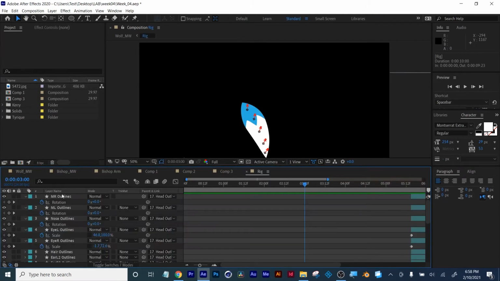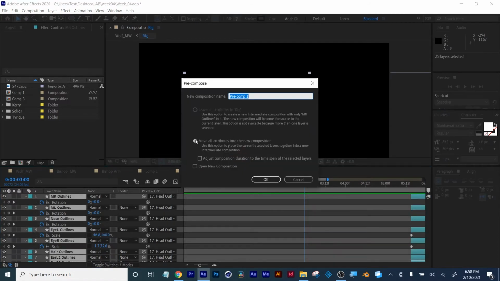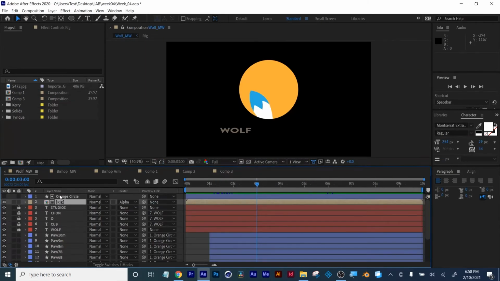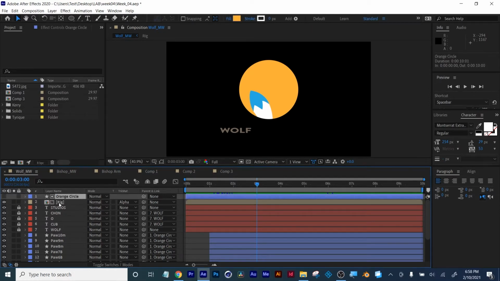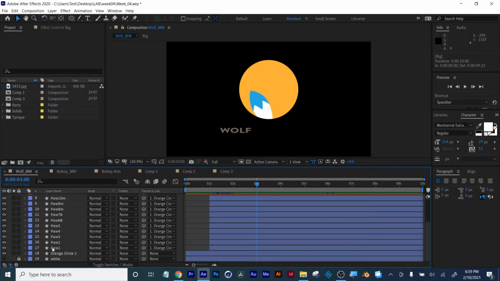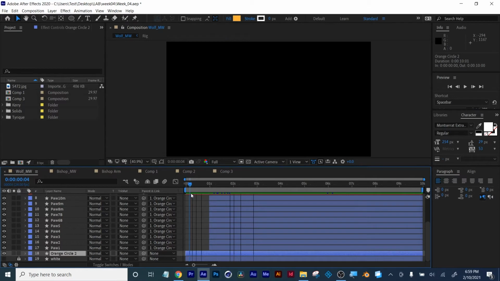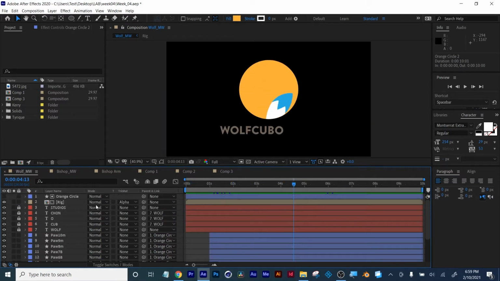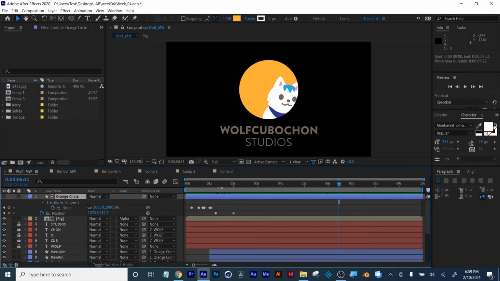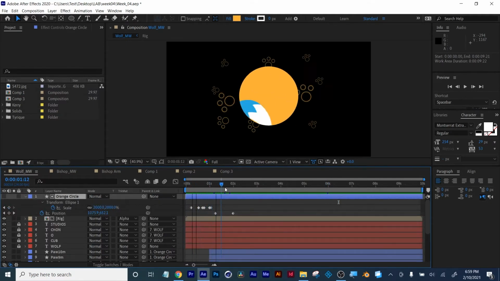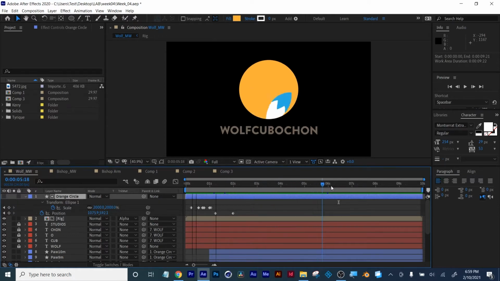So I just selected all those layers, right-clicked, and chose Pre-Compose, and then moved all attributes into a new composition. It's got to be lit up blue for that to work. There's my orange circle over top of those 25 layers. That's the matte. The layer below I set to alpha matte. I duplicated the shape of the circle, just put it behind, so we still have that yellow circle visible, while the duplicate of it above is working as an alpha matte. And as you can see, it's keyframed, so you can have animation to your alpha mattes as well.